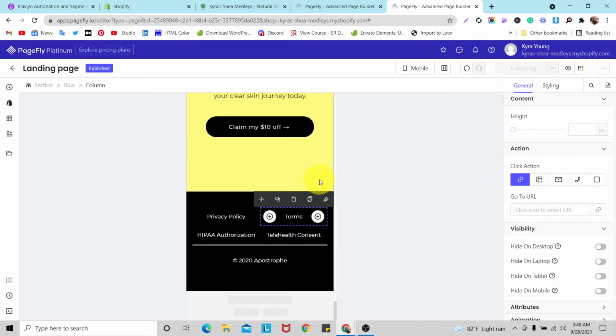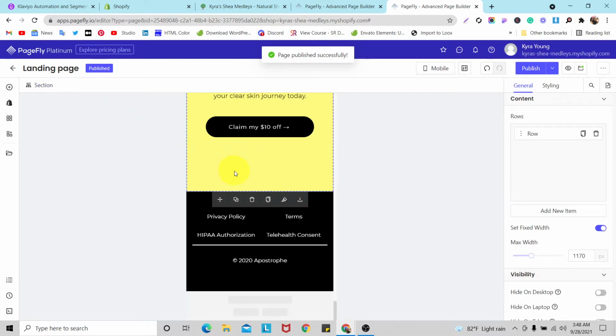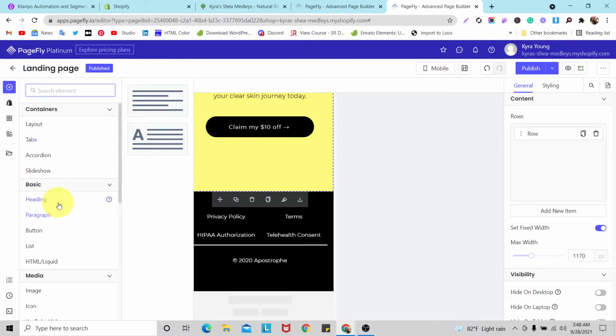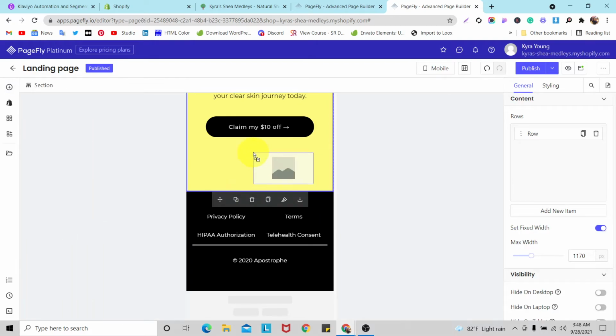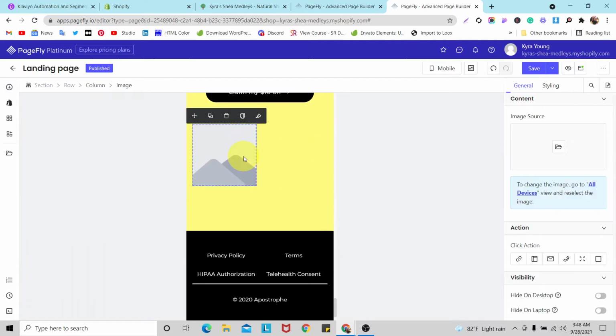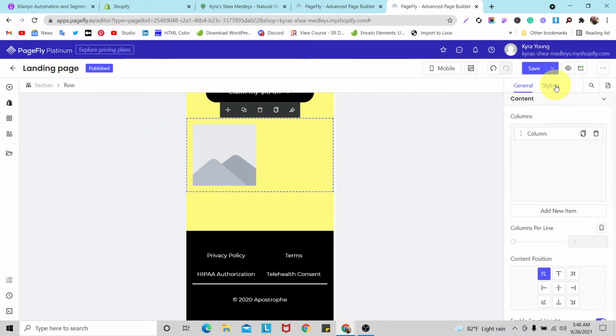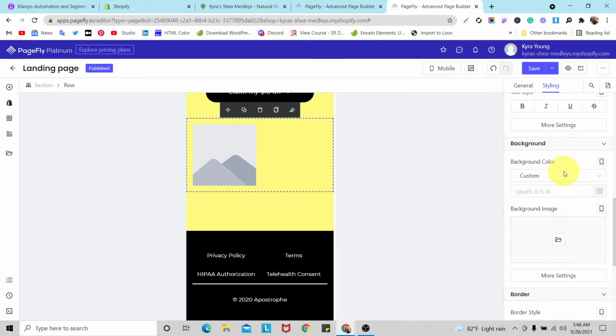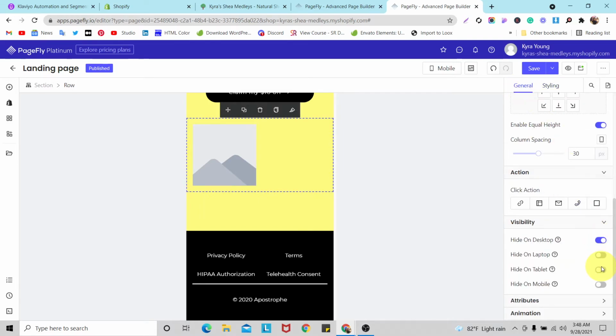So I think our page is almost done, and like before, we just forgot to add one image. So now I'm going to add that image, because you see, based on your desktop and mobile, sometimes we add it. So like that, we are going to add an image here, and I think I can add it here. For this image, we just need to hide this corner from the other section.